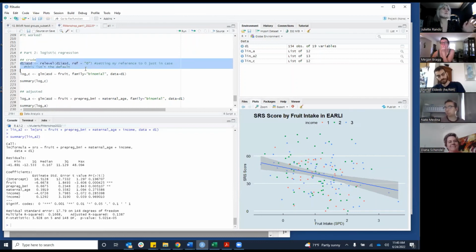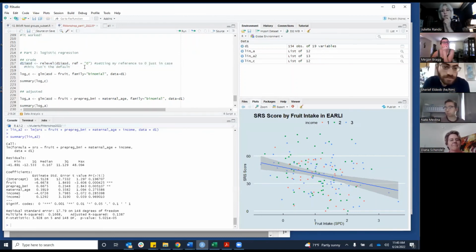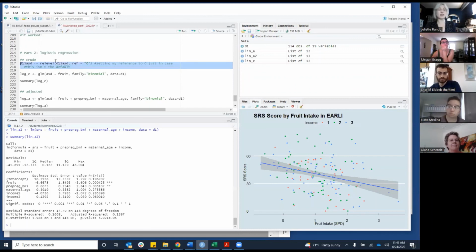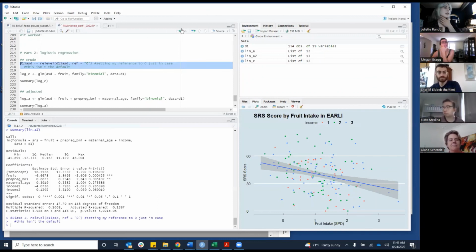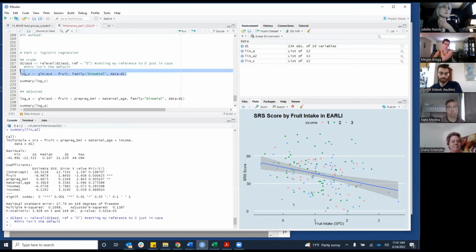Essentially the same situation. I'm not sure what R assumes the referent is for logistic regressions. I don't know if it would assume that my 0 value or my 1 value is the referent. I'm pretty sure it knows to do 0, but just to be safe, I decided to assign the referent for my ASD variable. So similar to what we did above, I said my reference is 0, which is no autism, because most of the data set has no autism. And then I'm going to run this code, which is really similar to above, but it's GLM instead of LM. And I want to specify family is binomial.